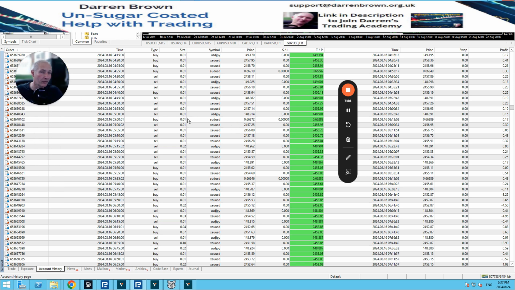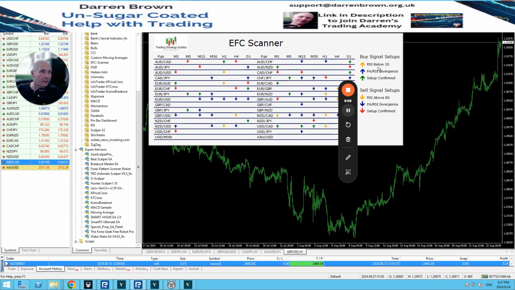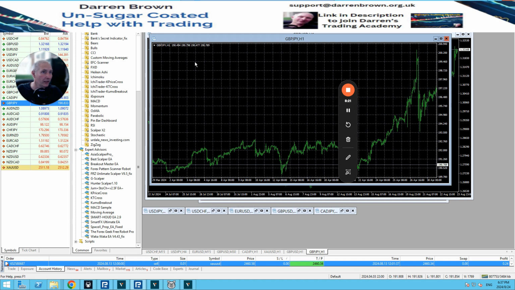As I said to you, I'm going to give you a little bit more information inside the cheat sheet, which is going to show you how to successfully use this where you're going to be a little bit safer. I'm also going to give you some set files. If I scroll down here, I would use this one here, the GBP USD file.